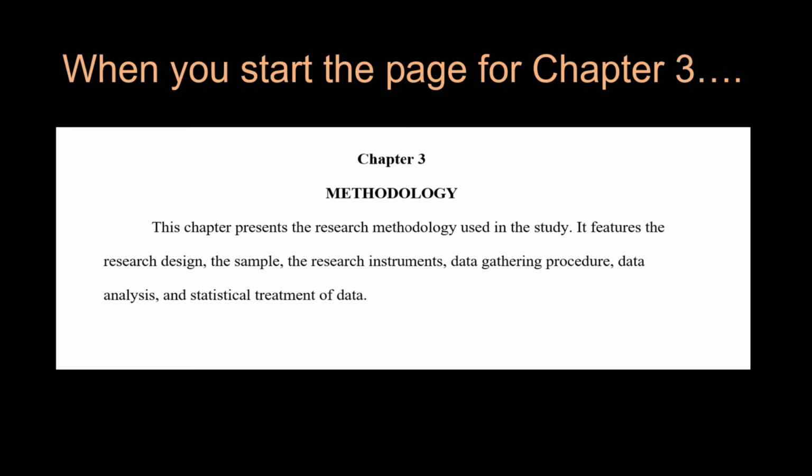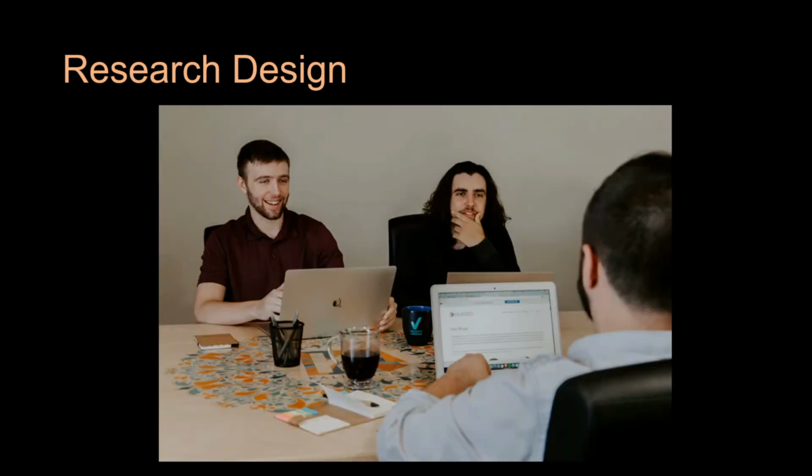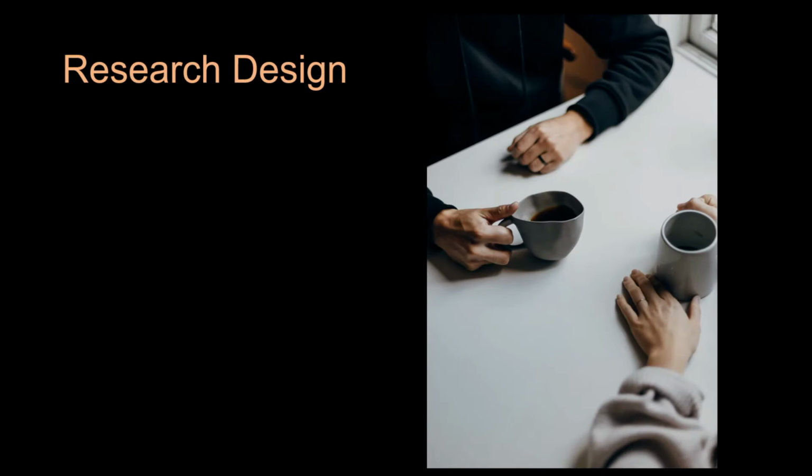Afterwards, we start by writing the research design. The research design is the portion of the methodology in which we describe in detail the type of research design, whether it's a descriptive case study, correlational, or through experimental research design. We are going to focus on experimental research design in this video since most of this design includes diagrams in representing their own characteristics.